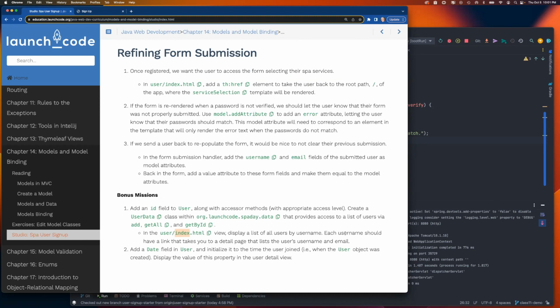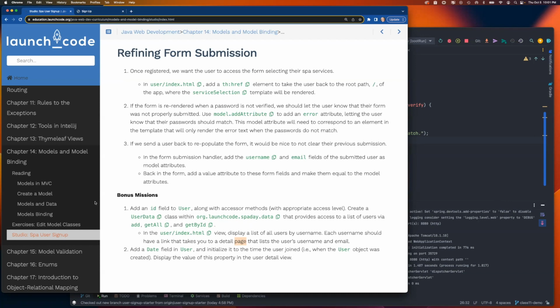And we're going to create a new template for details that will use the user's ID to have a unique page with just their information. And you may remember when we were first learning about Spring and controllers that we learned about the path variable attribute. That's what's going to allow us to accomplish this. And then we'll be able to wire all of that up between the controller and the template.